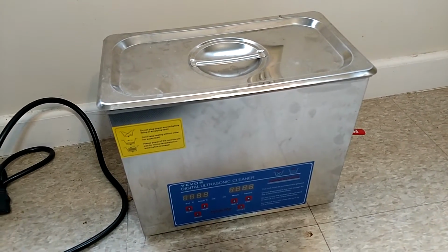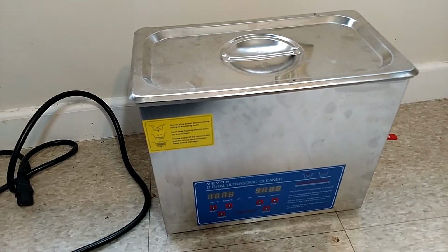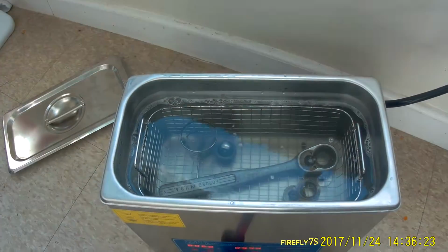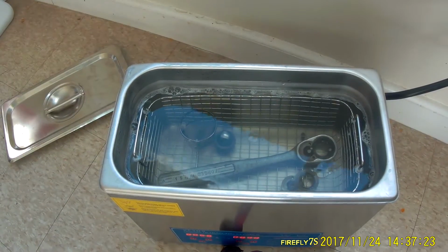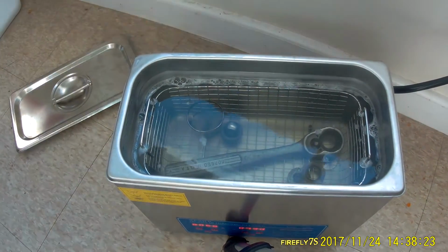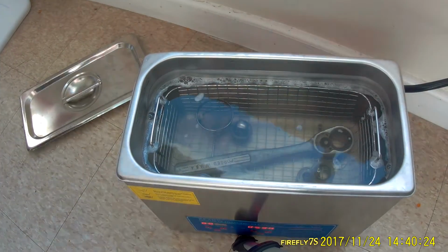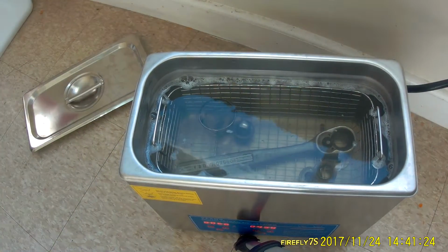And part of that, you'll see when this video comes up of me cleaning the ratchet, is it really doesn't get things that are gunked on and dried. So if you put old tools or things like that in there, it really only does a mediocre job. And in the end, you're still going to have to hand clean things anyway after you're done and wipe them down. So it kind of defeats the purpose.